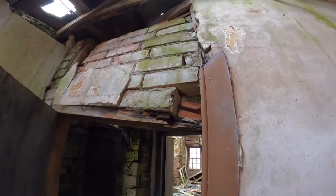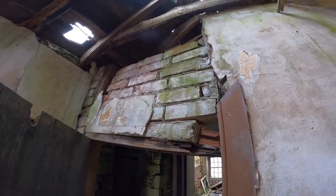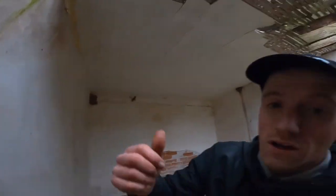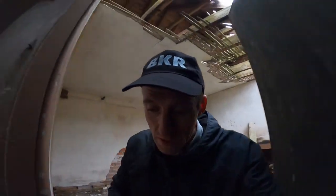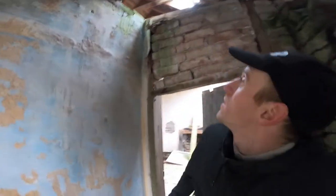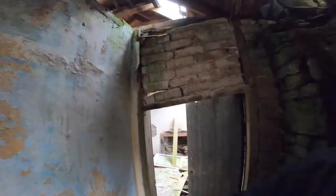Will it go back below this? Some of these bricks don't even look maybe as old. Who knows? I can hear there's maybe a noise there. There's a squeaky kind of noise. It's almost like there's a moose loose about this house. Or it could be a pigeon up there making a noise.